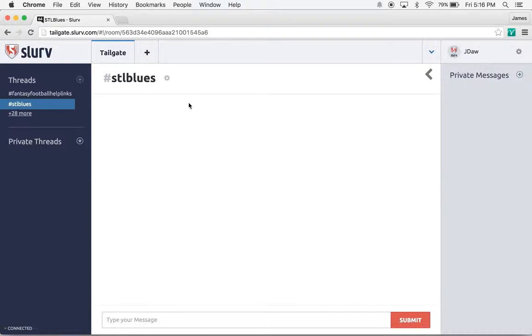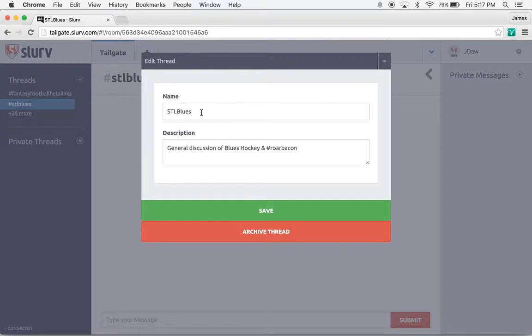If you ever need to make changes for your thread, all you have to do is click this little gear icon next to the thread name and edit thread. From here, you can change the name or the description. One thing you'll notice is you cannot change the slug of the thread, so make sure you pick a good one the first time.